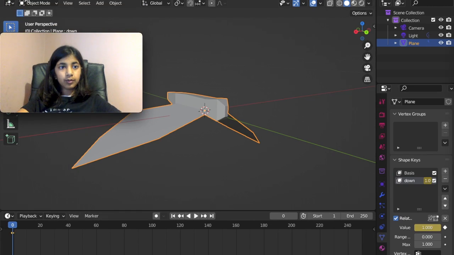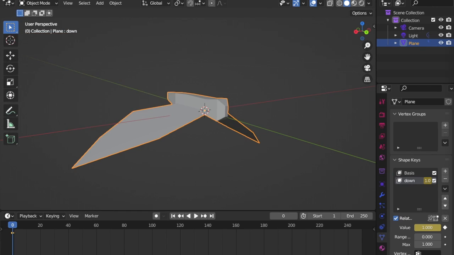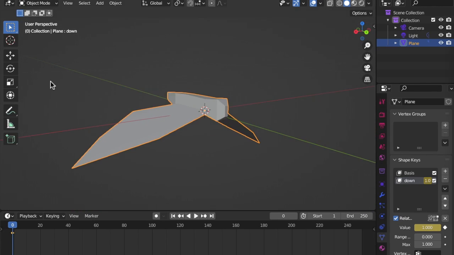Now if you go and split your corner, now you can split the corner over here. Yep, so you split the view.